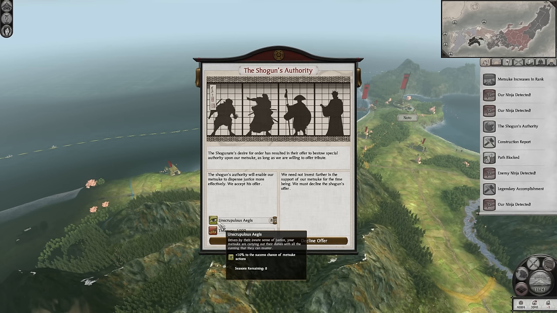Oh, what's this? Shogun's desire for order has resulted in their offer to bestow special authority upon our Metsuke as long as we are willing to offer tribute. Shogun's authority will enable our Metsuke to dispense justice more effectively. We accept his offer. Plus 10% to the success chance of Metsuke actions. Treasury minus 1,000. We need not invest further in the support of our Metsuke for the time. We must decline. Yeah, decline. We're using them in our settlements. We're not using them to take out other characters right now.